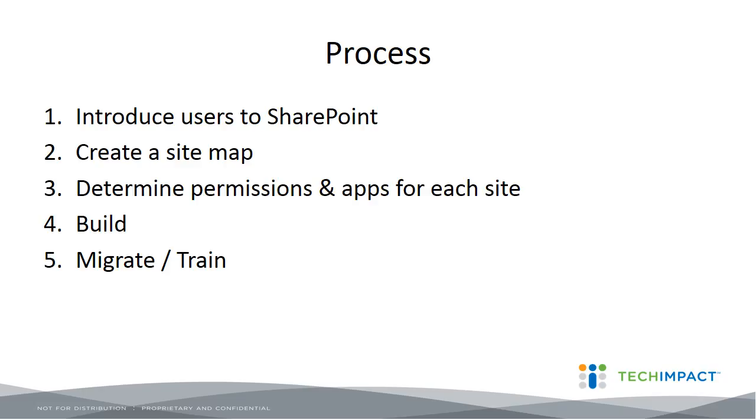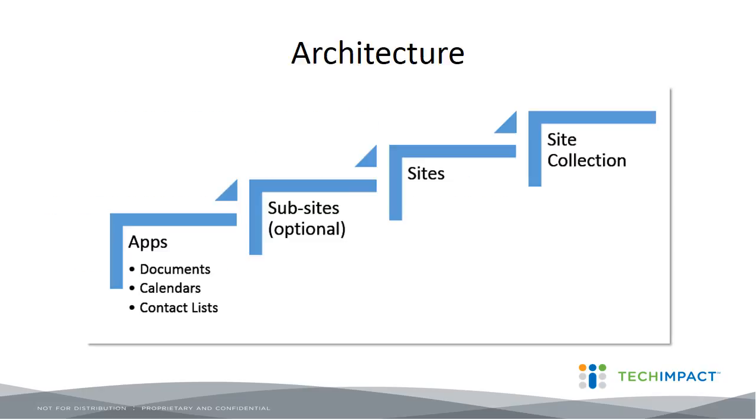I want to talk a little bit about the architecture of SharePoint. So SharePoint is divided first into site collections. Site collections are sort of like a very broad category. It's an umbrella. And a site collection can have up to 1 terabyte of data in it. You can have multiple site collections. Site collections have multiple sites underneath them, and sites are organized in a hierarchical manner, and so they can have subsites. And then under that you have apps, and apps are where you actually store your data. So that's documents and calendars and contact lists. So if I share my screen here just for a moment.